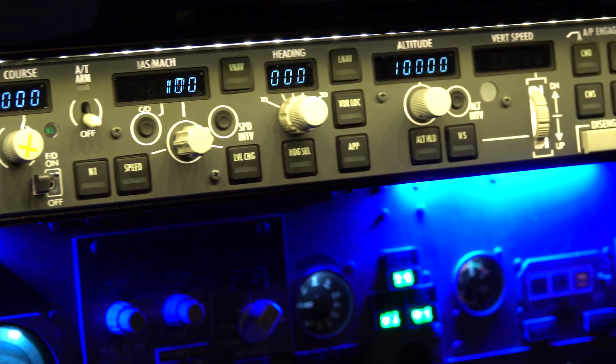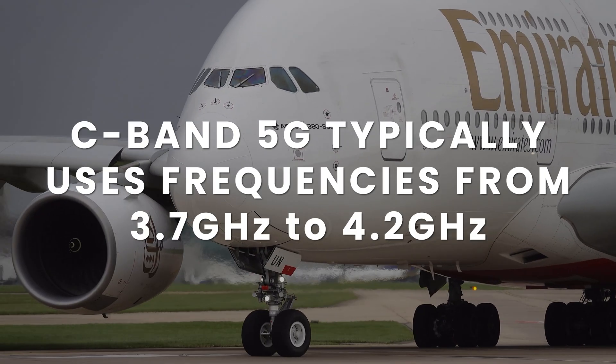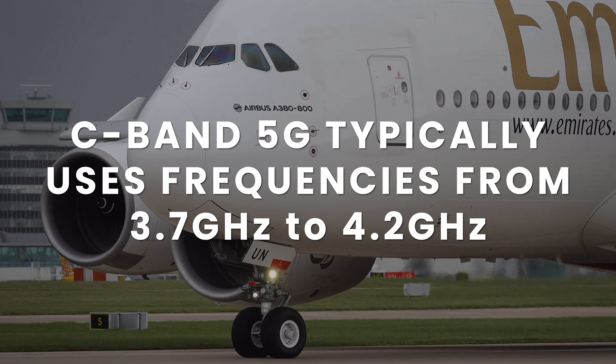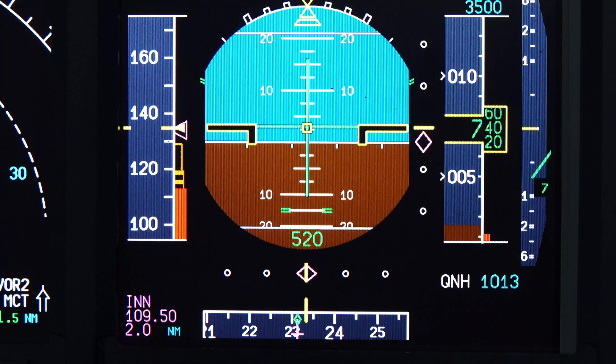However, following that report, there have been instances of interference linked to more modern technology. With the introduction of 5G on modern devices, the frequencies used specifically on the 5G C-band network come very close to some of the reserved frequencies protected by the aviation sector. This became a problem in the US in 2022, as the FAA believed that these frequencies caused roughly 80 instances of interference with key aircraft systems during the final stages of flight, mainly affecting the radio altimeters.